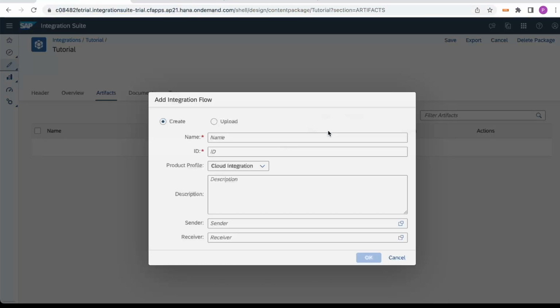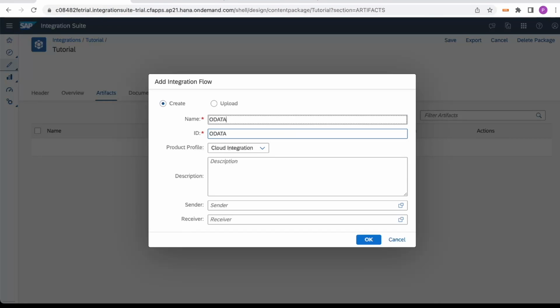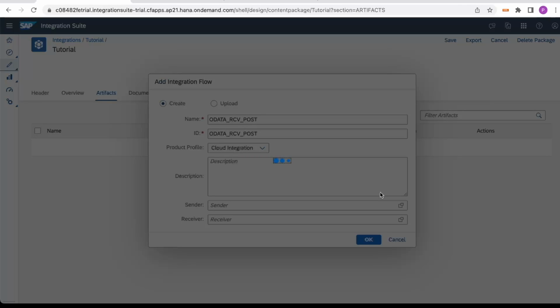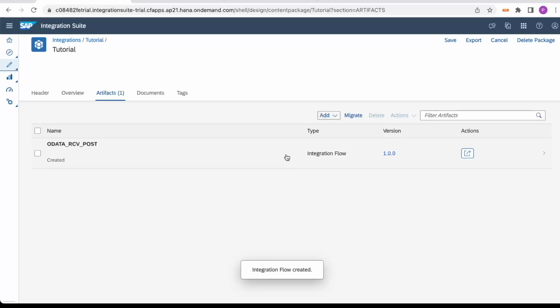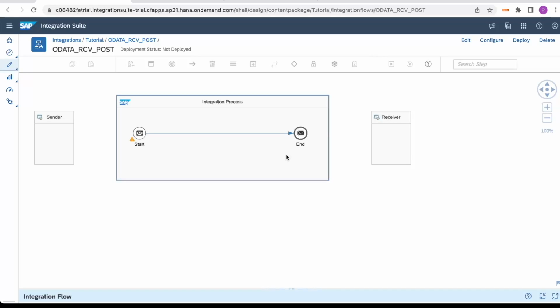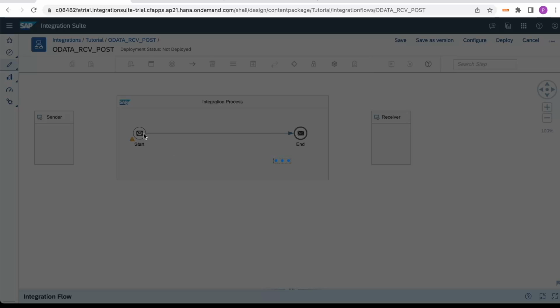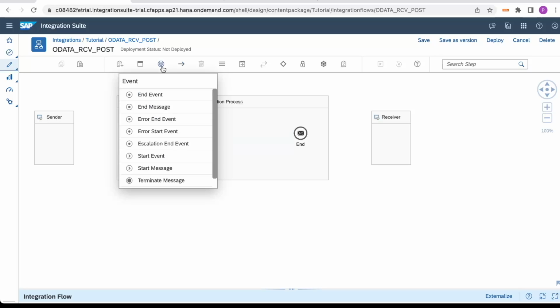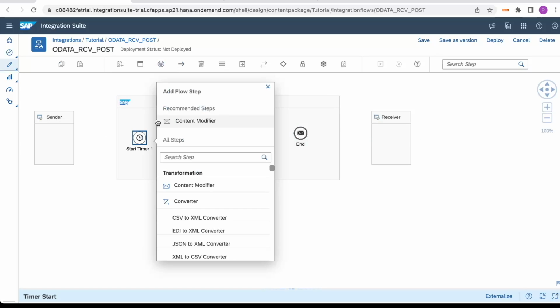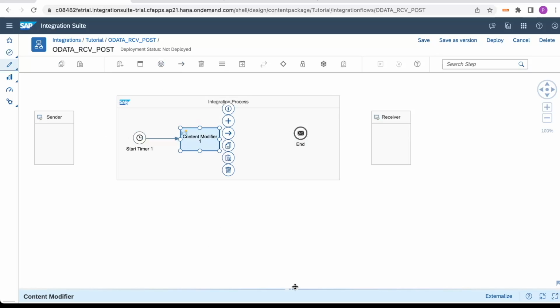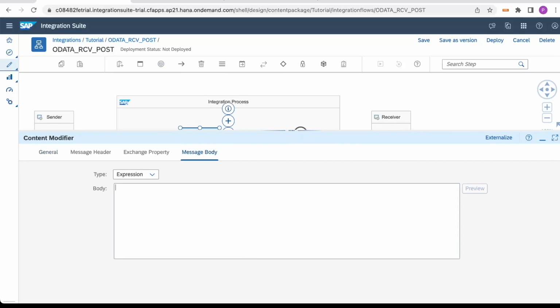Here I can create one integration flow. I'm putting the name as OData Receiver and then post. So one common mistake is that people try to send the JSON payload directly to the OData adapter and it fails, saying it's expecting the XML format, not the JSON. So I'll show that to you first, that particular point also. What I was saying, like if I just put here the JSON payload, it's not going to work.